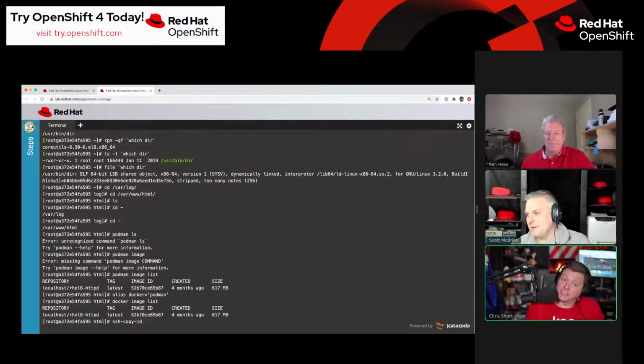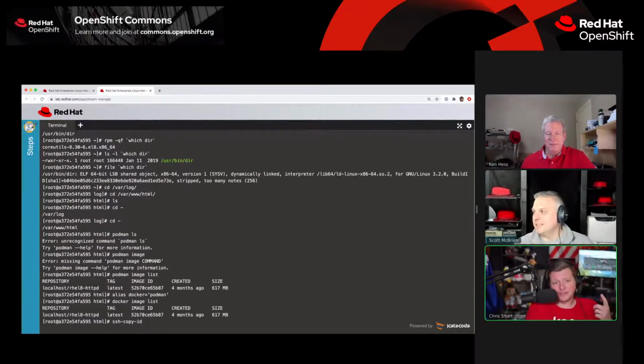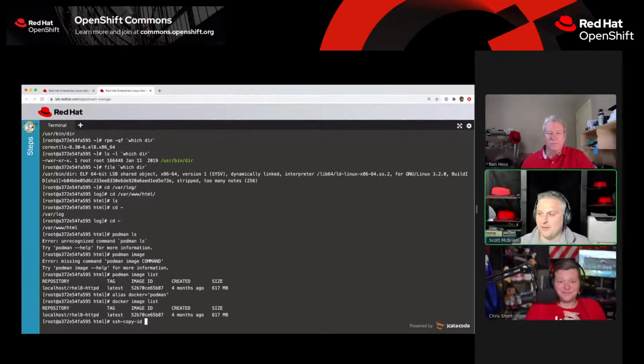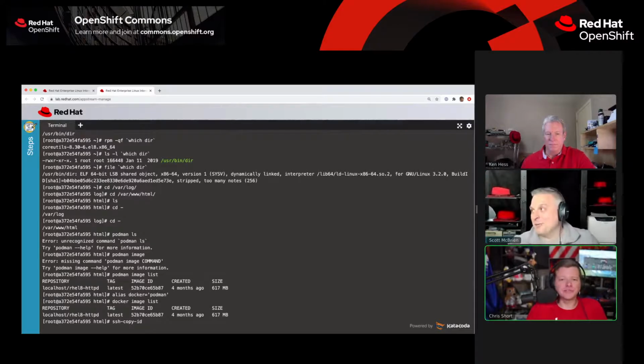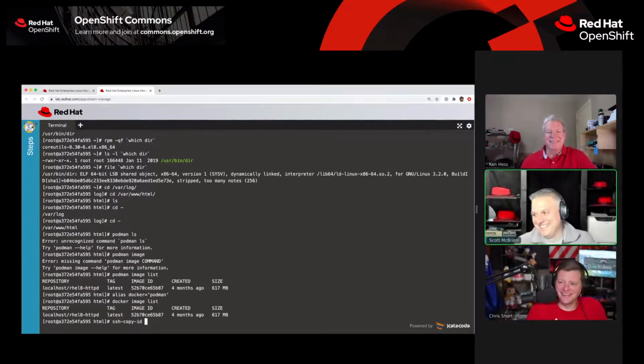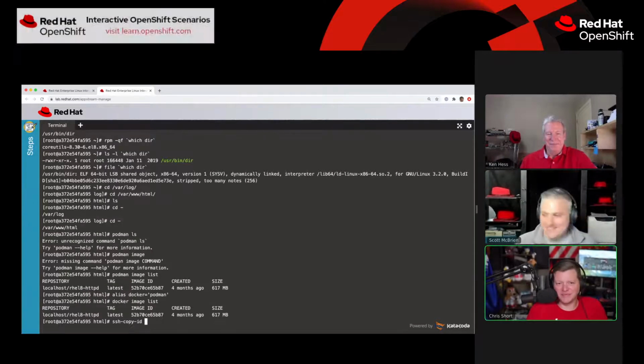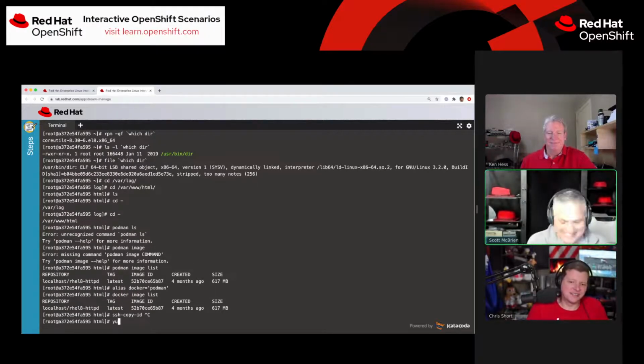Did you know that it has a precedence? If you have an RSA key versus an Ed25519 key, it'll pick the better encryption one, the Ed25519 as opposed to the RSA. I knew that did that with RSA versus DSA, but I didn't know that they had made it even more voluminous in its application.